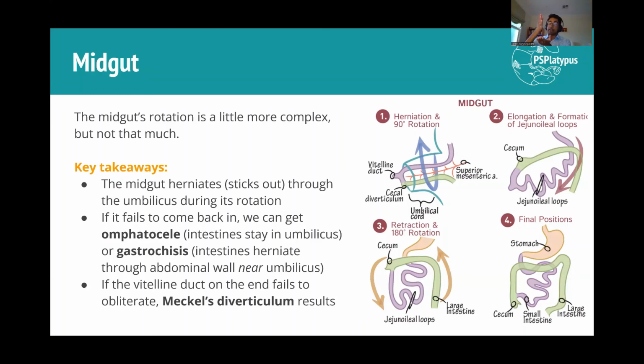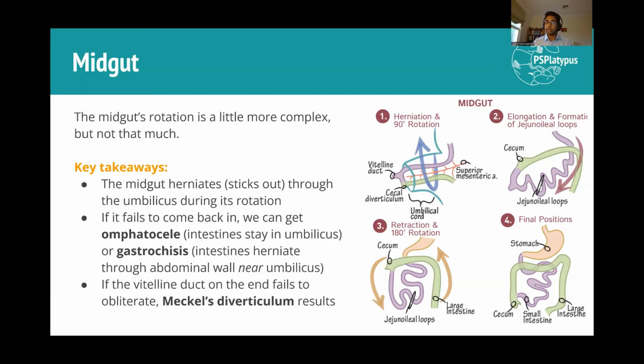And then I don't know if this is going to turn out the right way because of how Zoom recording works, but basically your cranial loop then flops over to the right, which forms your duodenum. And that's why your duodenum, if you think of your stomach exit, curves to the right before it comes back the other way. And your caudal loop sticks to your left, which is why your transverse colon comes around that way. Okay, so you can see that in the diagram.